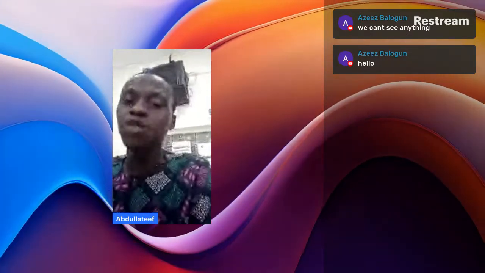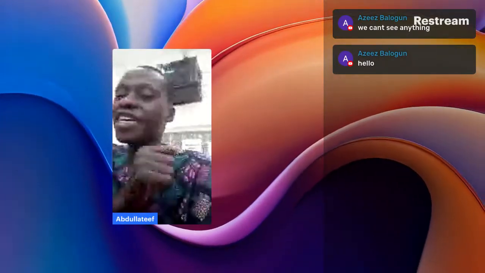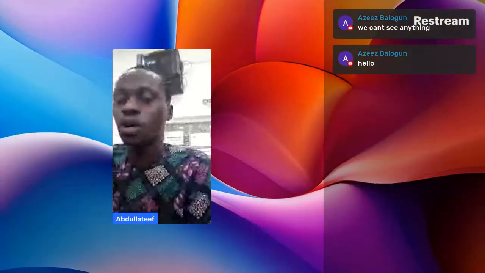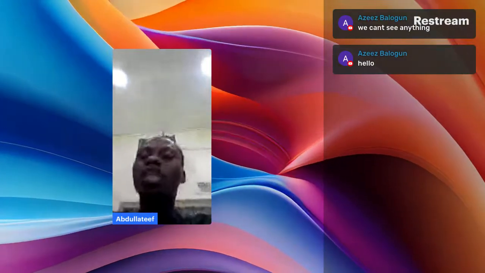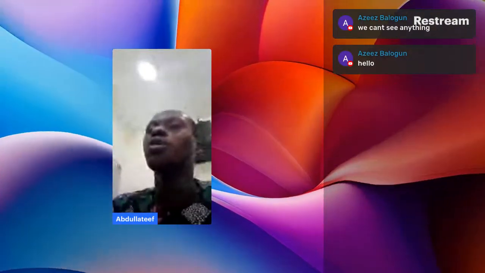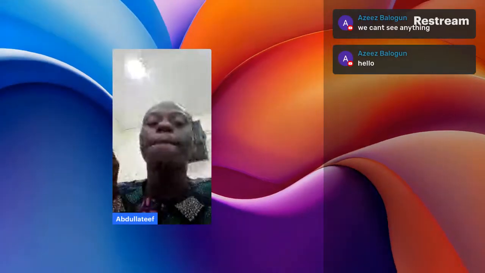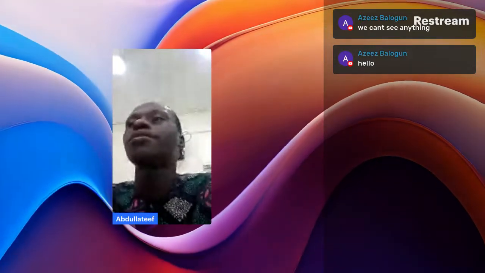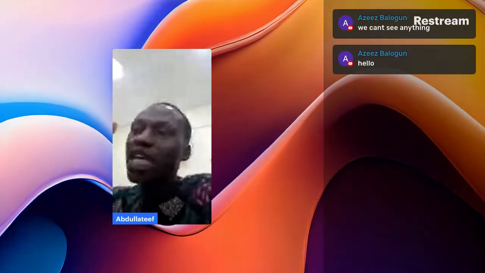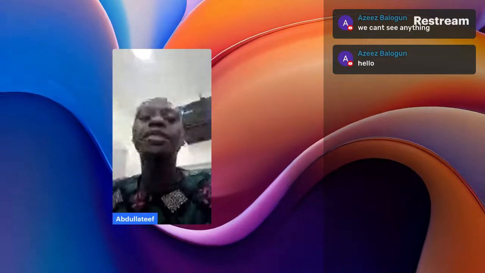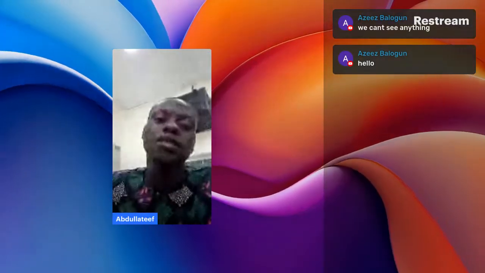If you are looking for a particular text on the document, you can press Control G. Control G will direct you to a dialog box where you can find, like Control F. It takes you to a dialog box where you can find and replace a selected text. That's the only function of Control G.